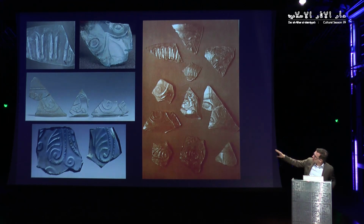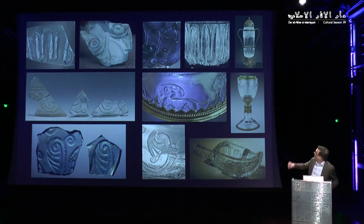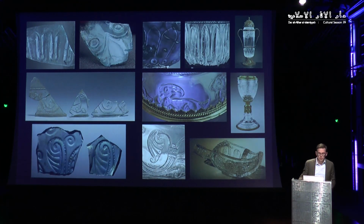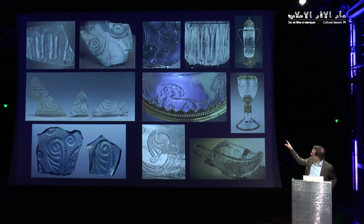Then you have fragments in the middle with a row of walking animals, and in the bottom, most prominently, floral elements, which we will see later on as the most typical element of Islamic rock crystal carving. And here I show you objects with rather similar patterns or closely related patterns, and those are now the rock crystal objects. On top, again, the agate bowl from the Louvre, but also a wonderful large rock crystal vase in San Marco in Venice. In the center, these animals on the foot of a chalice at the Louvre. And in the bottom, an interesting rock crystal object, we don't even know what it could have been, there are several theories, at the Hermitage in St. Petersburg. And there you can see rather similar fan-shaped half palmettes, like in these glass fragments.